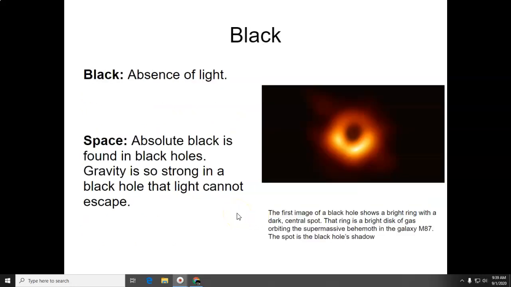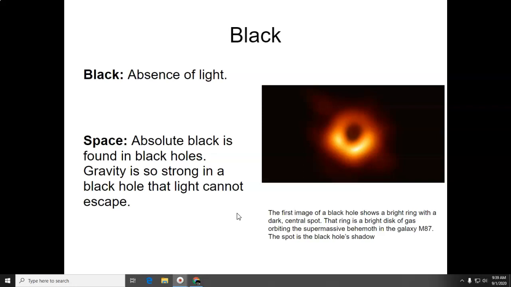Black is the absence of light. In space, absolute black is found in black holes. And in a black hole, gravity is so strong that light itself cannot escape. In the picture on the right, you have the very first picture they ever took of a black hole. If you look at the picture, it creates an optical illusion with your eyes, and it seems to glow and pulse a little bit.